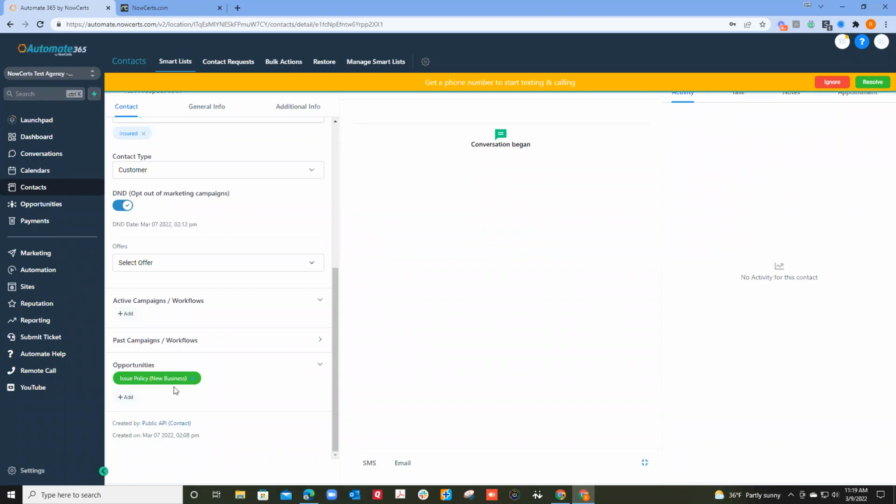For example, maybe it was sending a follow-up email, or let's say you had something like a new business opportunity and you wanted to just remove the opportunity. That may not prevent the other things from happening. Usually, if there's an opportunity in something, there's some workflow associated with it. So it's more important to make sure that you remove it from the workflow if you're trying to stop an opportunity from happening.